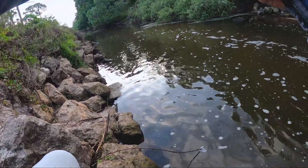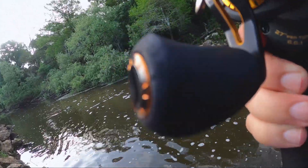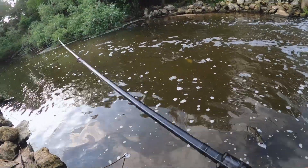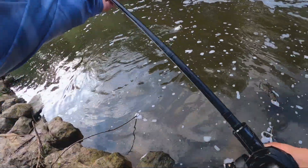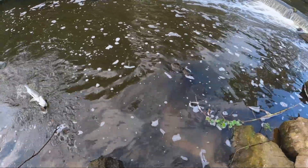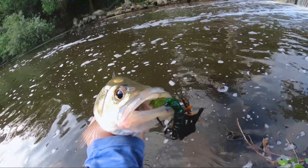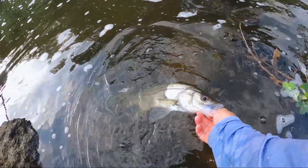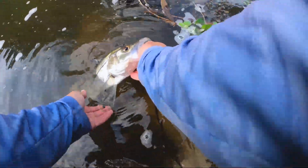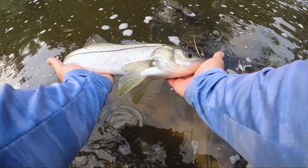Fish on the bass jig — just dragging it. Feels decent, might be a snook. Yeah, it's a snook on the bass jig! It's just been so cool how well this jig's been working. Not a huge one but it's just so cool getting them on the jig. I think this is a tarpon snook — I just want to show them off so you guys can see. Beautiful — and that jig hanging right out of its mouth, barely hooked. So this is another variant of snook, not the common snook that gets real big.